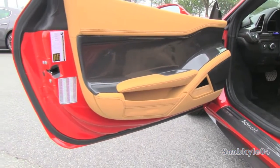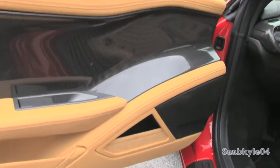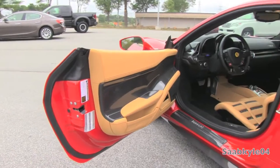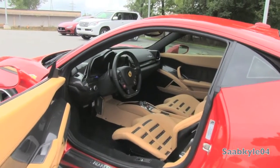Everything that you see is wrapped only in the highest grades of leather or Alcantara, available in numerous colors and two-tone combinations, not to mention the option of accent stitching in the leatherwork. This red example features just about every carbon fiber add-on available, covering the doors, dash, and center console.